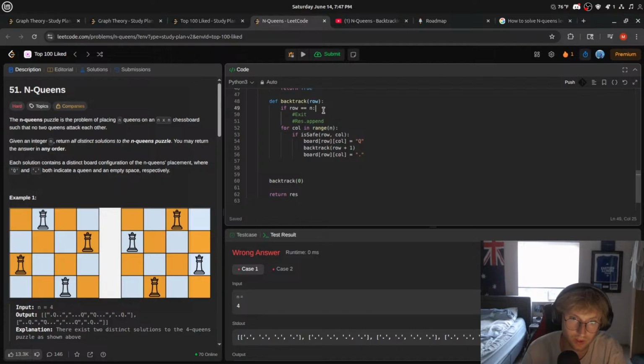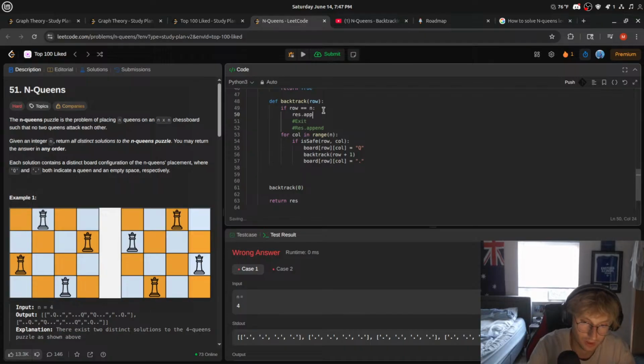Okay, now we have to do the exit here, right? So we would do res.append. I feel like we'd have to do, we can just do for.